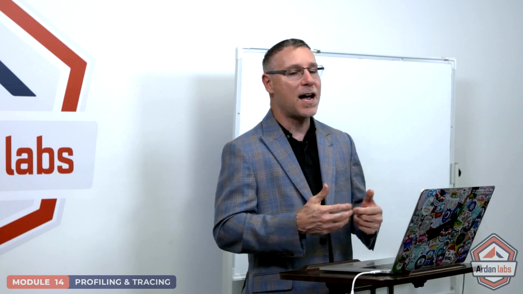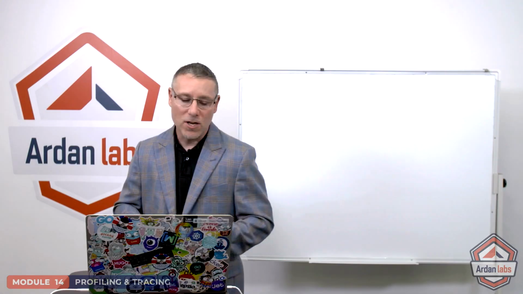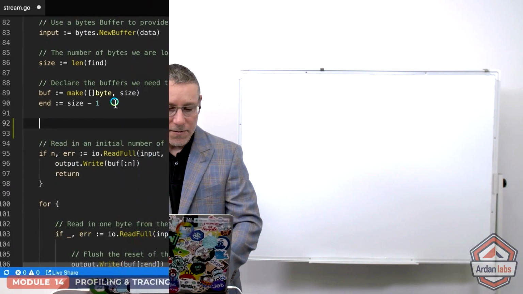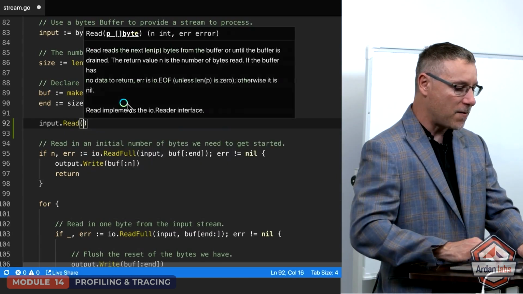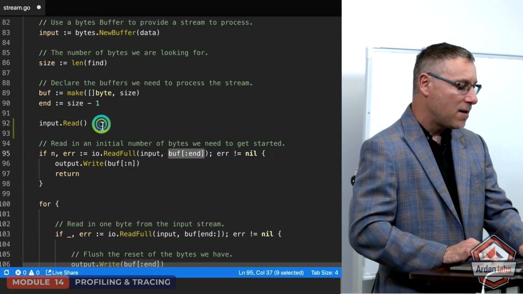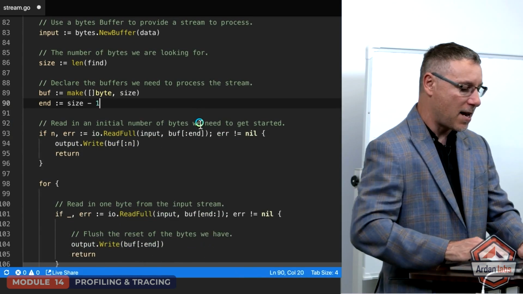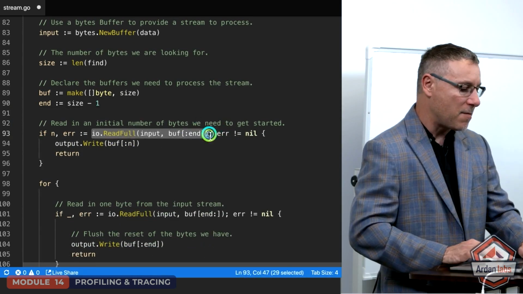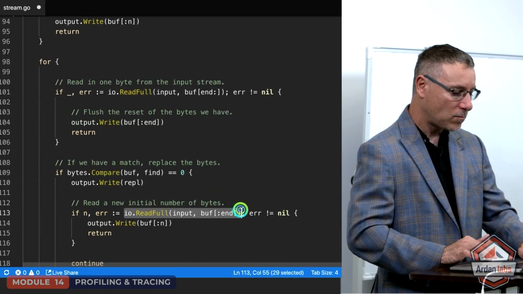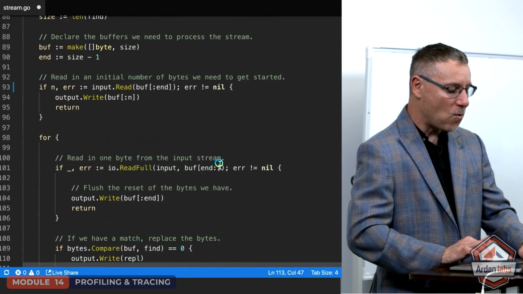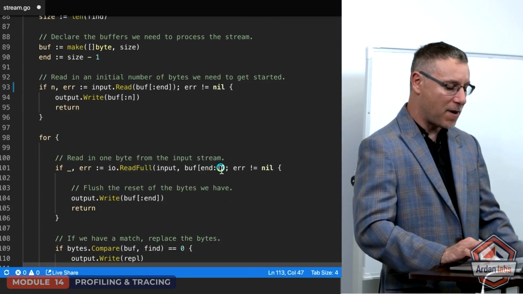And since I'm not tied to the IO package because I want to try to get rid of these allocations, we're going to do just that. So let's come in here and we'll use the read method off of input. And what's nice is that it really has the same exact signature as that IO read. So we can literally come in here and get rid of these two calls. Boom. But we've got one more read call here, and that's trying to read 1 byte at a time at the end of the buffer.